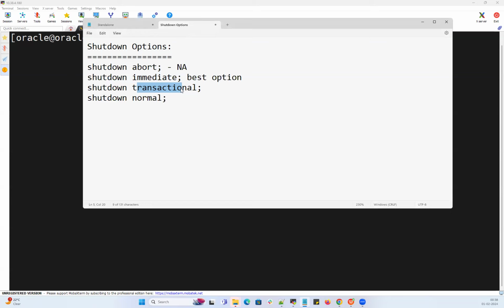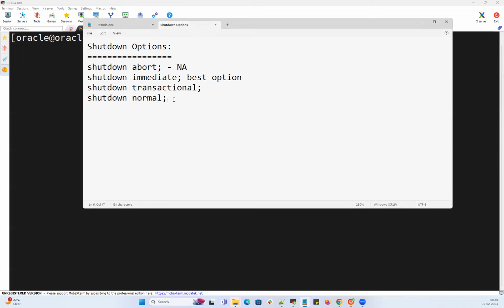If any users are connected and doing transactions, it's going to wait for all the transactions to complete. We don't know how much time those transactions are going to take, right? It may take 1 hour, 2 hours, or 10 hours. The shutdown transactional command will keep on hanging until the transactions complete. Very bad here.